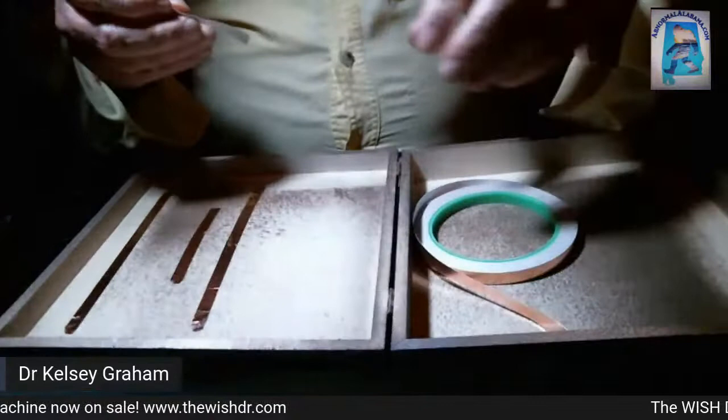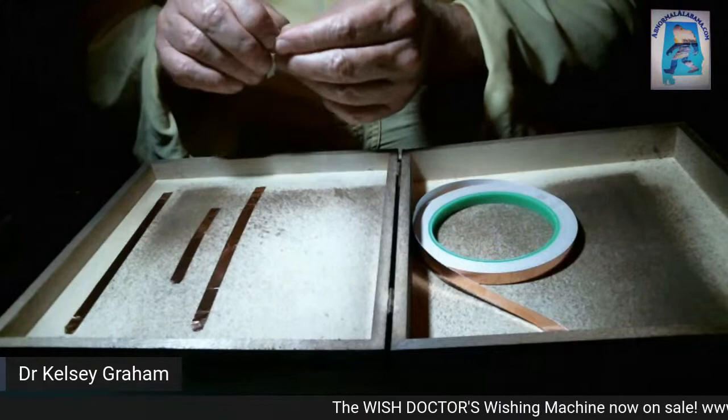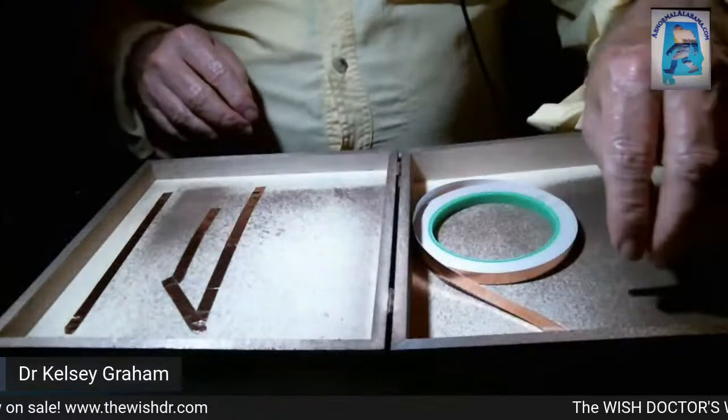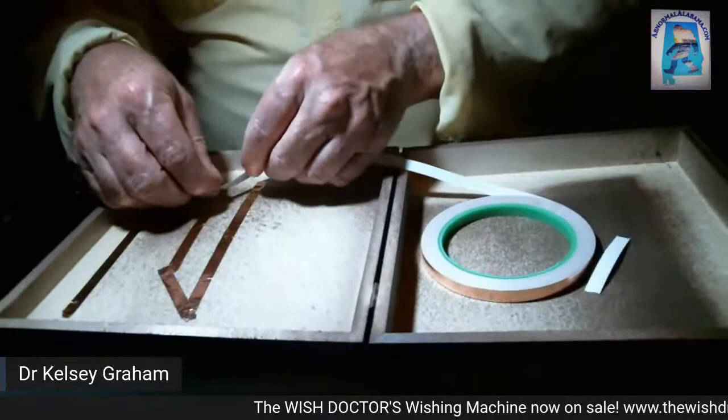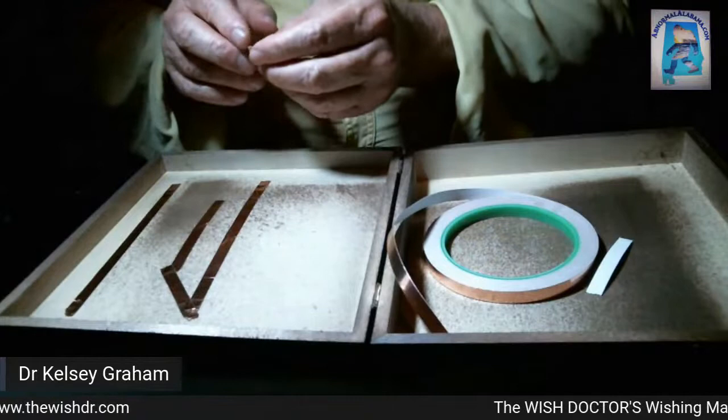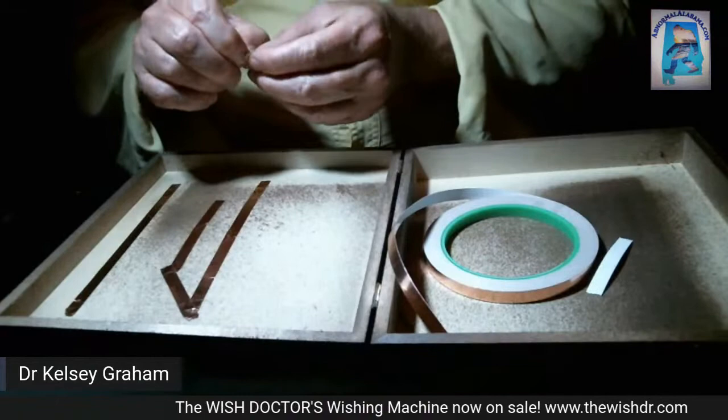The way we tune it in — there's more than one way. On all these units there's what we call a stick pad, and that is the common way. Some people actually will use a pendulum. I've had people say they feel the energy just from turning the dials, so it doesn't have to work the same for everybody, because the kind of energy and frequency we're dealing with can be different for different people.